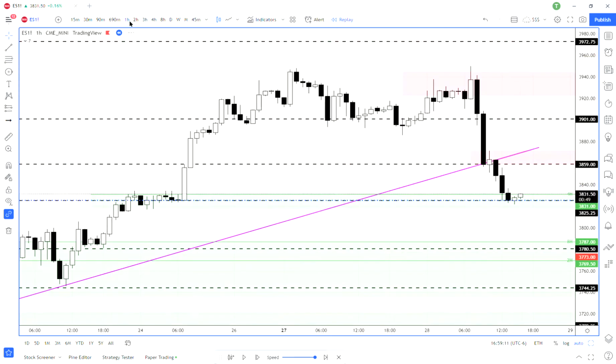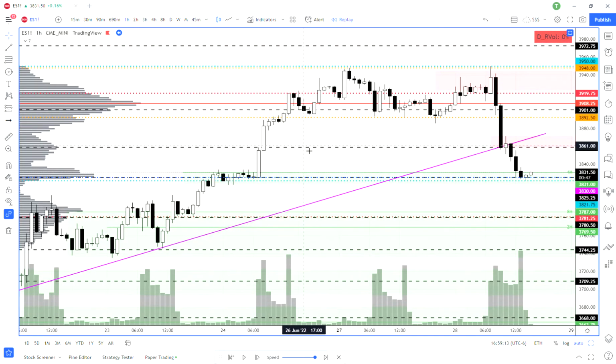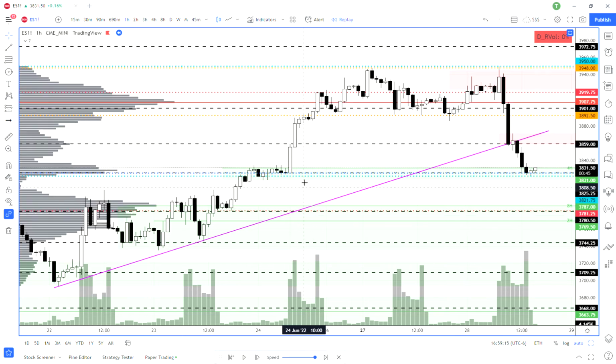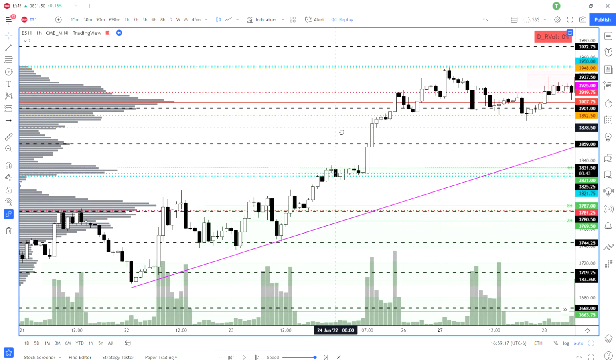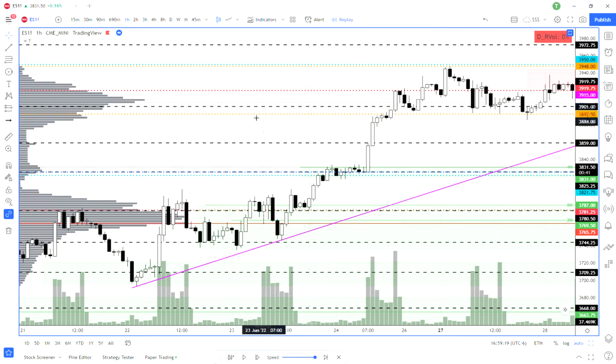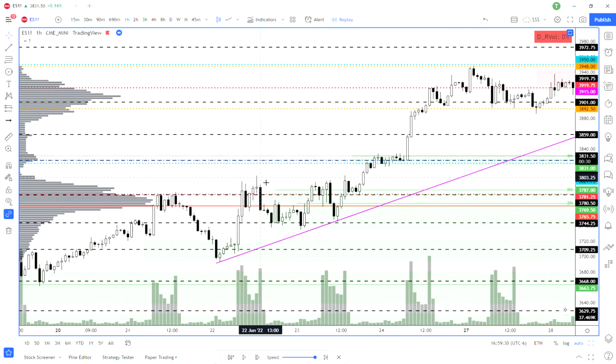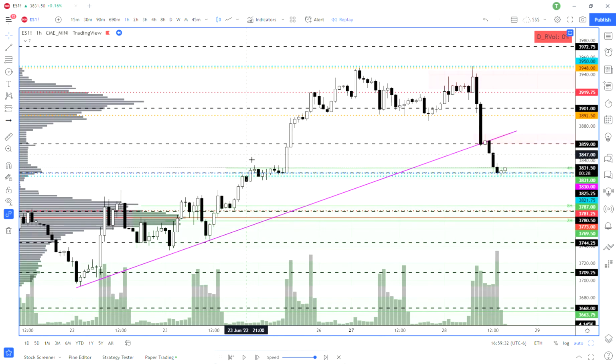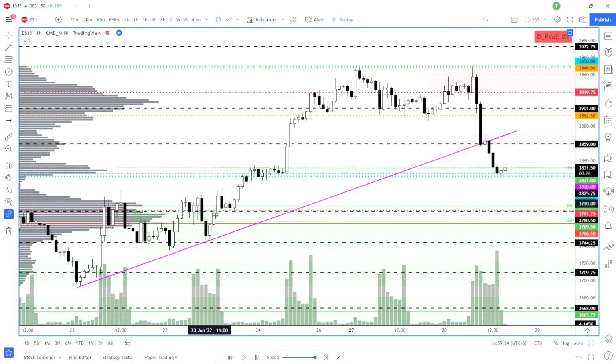You can even use it on like the smaller time frames if you want. Maybe just use it like for the run up. So say we didn't have this drop yet. This is where we're at. So price was up here. We fell all the way down to this zone right here. This next node is what they call it. So, and then you zoom in, and there it is. So next stop is going to be 3780.